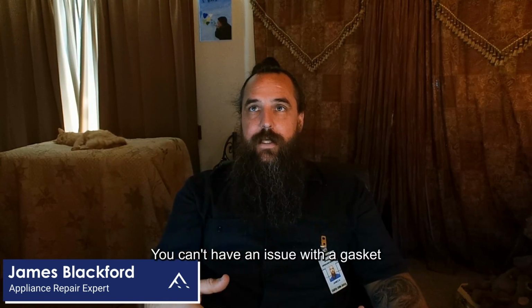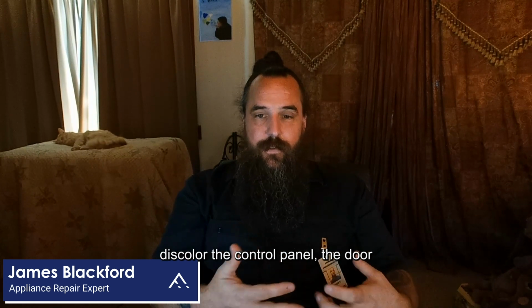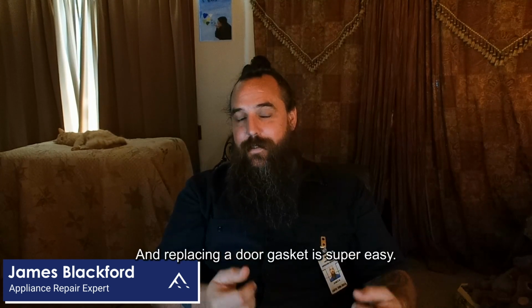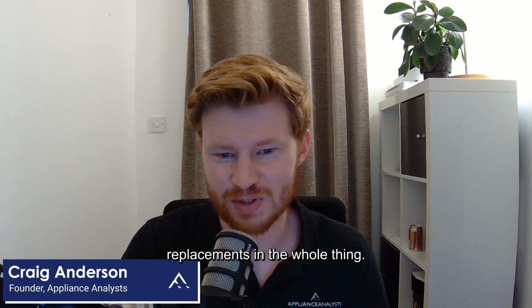You can have an issue with the gasket if you get close and feel a lot of heat coming out of the door. What that can do is discolor the outside of the oven. If the heat comes up, it could discolor the control panel and the door handle. So that would be something you would want to get fixed. Replacing a door gasket is super easy. It just pulls out and a new one just pops in. Nice, probably one of the simplest replacements on the whole thing.